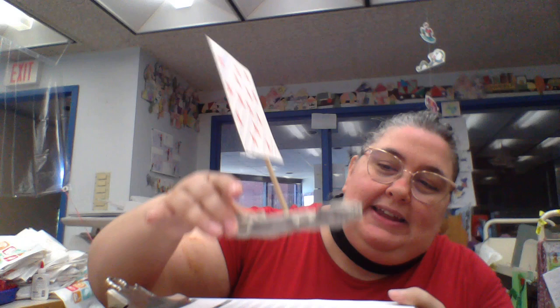If you double up the piece from the kit, you can sit it down. Can you see this? It still sits down. My fan is blowing my sails! If you double it up, you can poke it through and it still stands. You can put your Lego guys on here and pretend they're pirates — you can do a whole bunch of stuff with this.